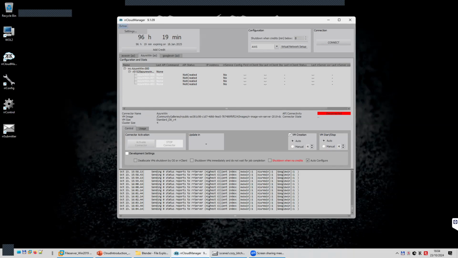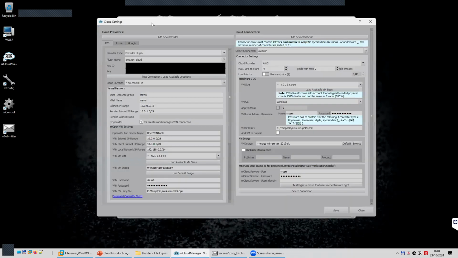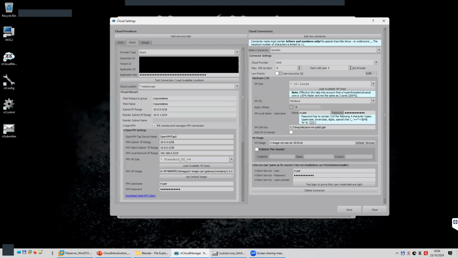And first, I want to show you some of those settings that we covered before. On the left side, you see the cloud provider. First you have to configure your cloud provider. In this case, it's the Azure cloud provider. You just have to copy your credentials here from your Azure portal or whatever provider you use. It's mostly 3 to 4 values. Then you're able to access the API. So choose the cloud location and so on and so forth.